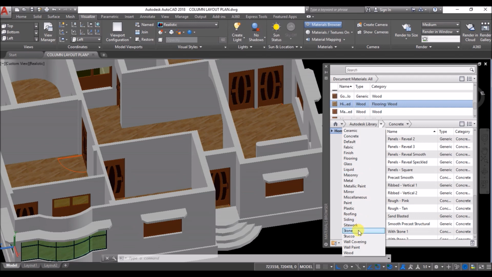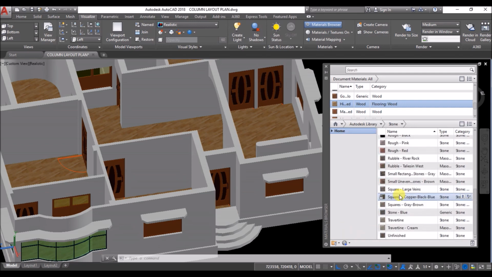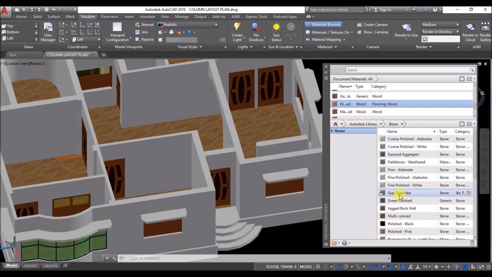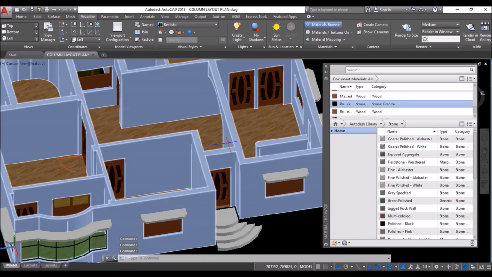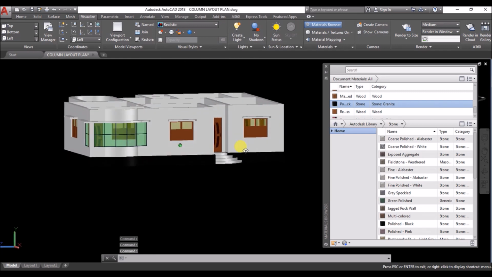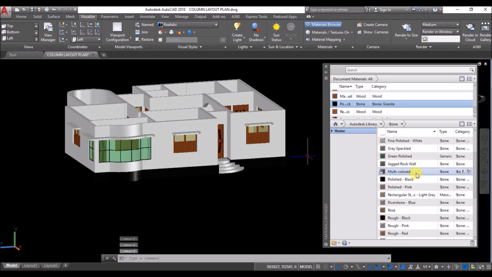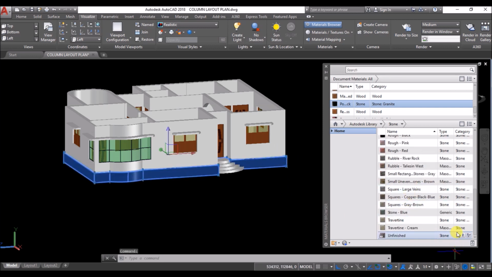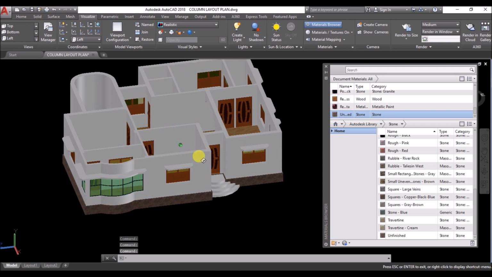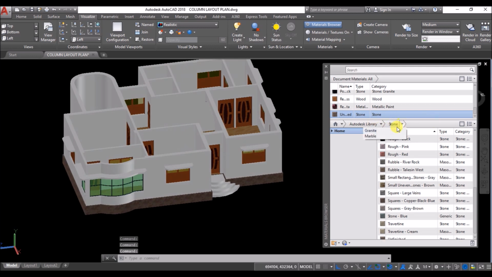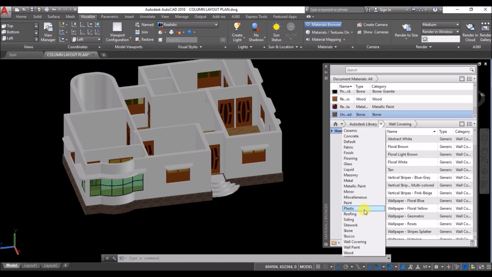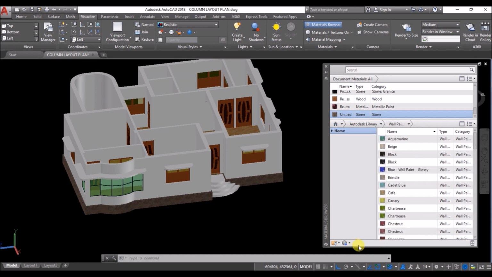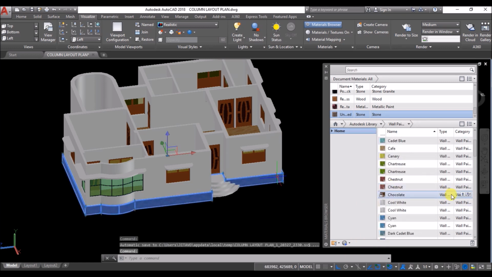Then select Stone from the library and assign some material to this as shown. Or else you can select wall paint as well and assign some paint to it.